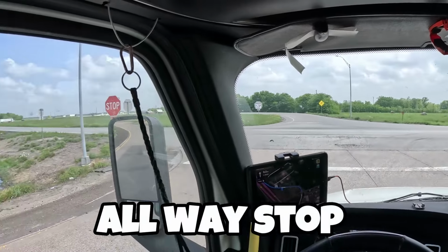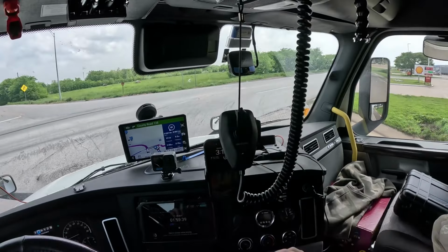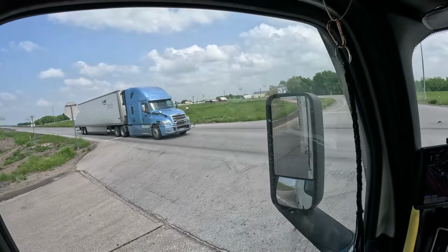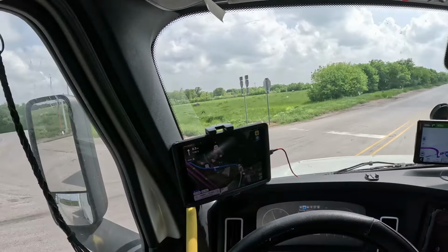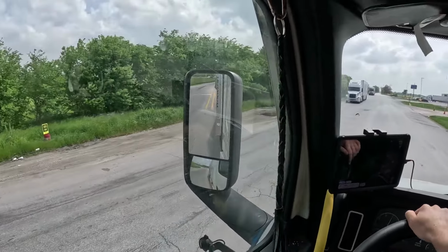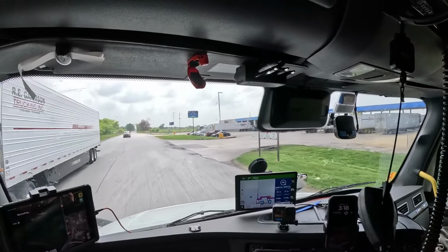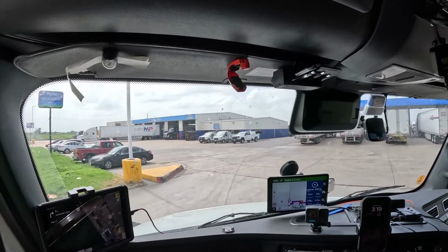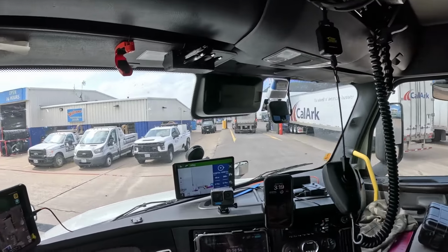In 1,000 feet, continue straight ahead onto Interstate 20 East. All right. Look at that fall from that bounce. Are you turning or what are you doing, bud? Oh, he's got to stop. I didn't even notice. Turn right at the all-way stop, then take the second left. My fault. Recalculation. A station 8.4 miles ahead. Then take the second right, and then turn right. Okay. Turn right, then take the first right. Turn right.